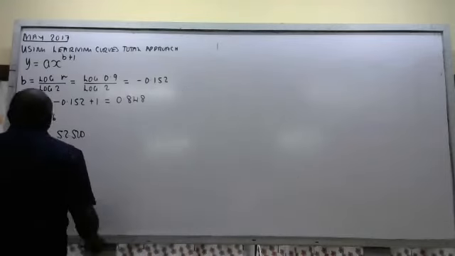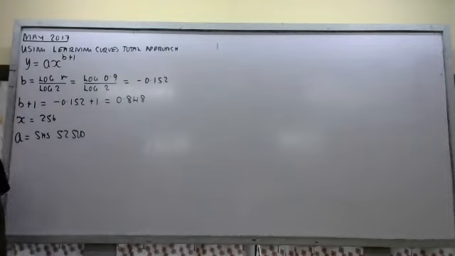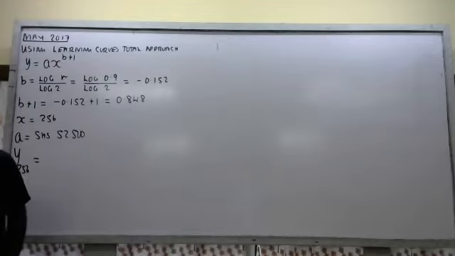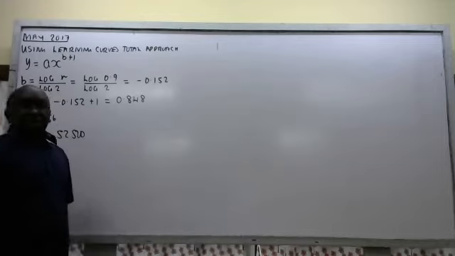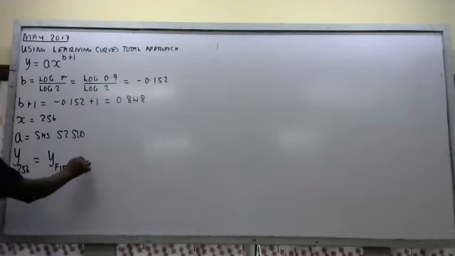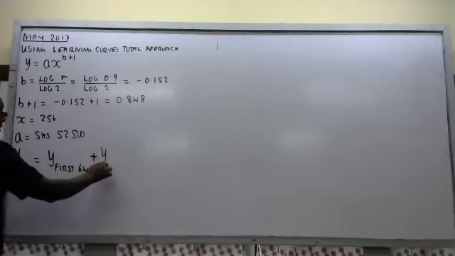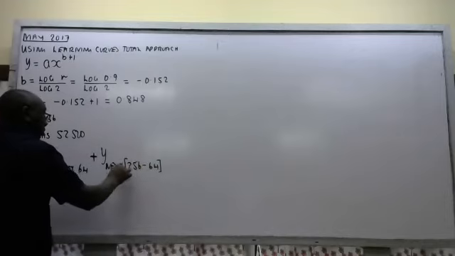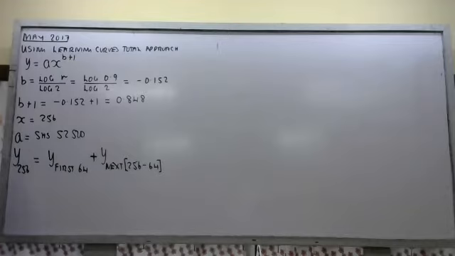Okay, so with that now, we start looking for y for the 256. But when you begin to look for this one, you notice that this running is going to stop at 64. So that means it's a case of interval. So then we will say it will be y for the first 64 plus y for the next 256 minus 64. That is how we shall get the total time: the y for the first 64 and the y for the others.